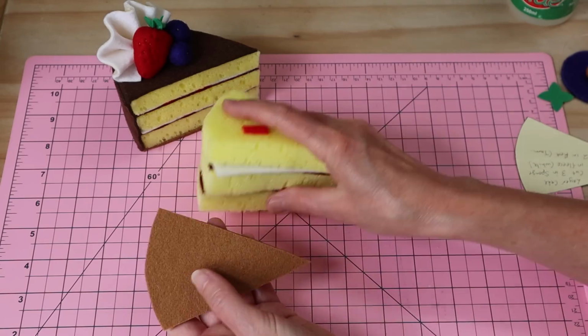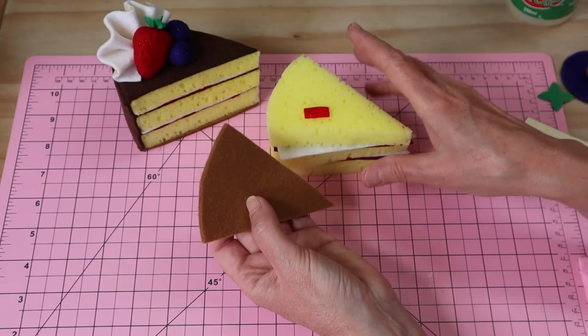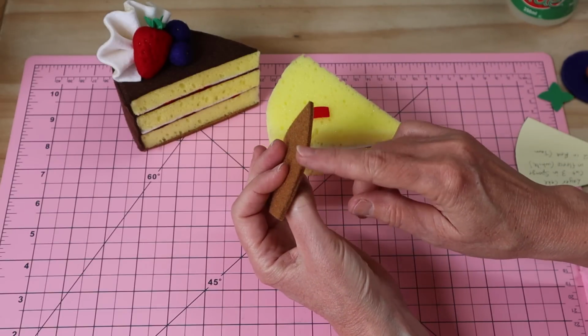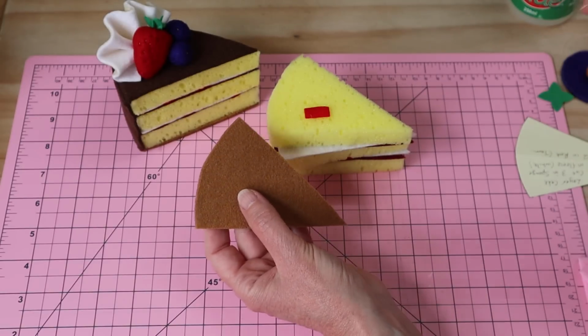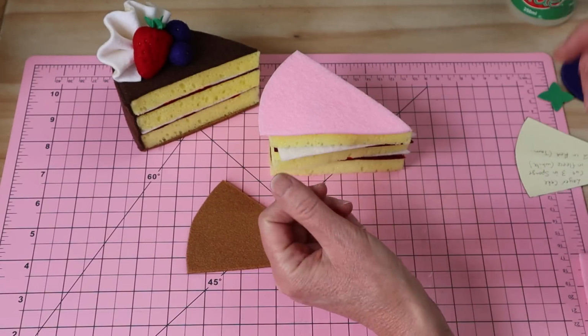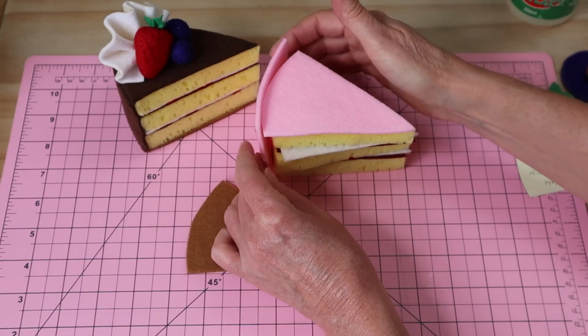So our base for our little cake slice is cut from double felt. Double felt is simply 2 pieces of felt fused together with heat and bond or fusible webbing. I've also got a video that shows you how to do that. I will pop the link up there for you. So that one's cut from double felt. Then we need our icing top, and that is cut from double felt, and so is the side icing piece.